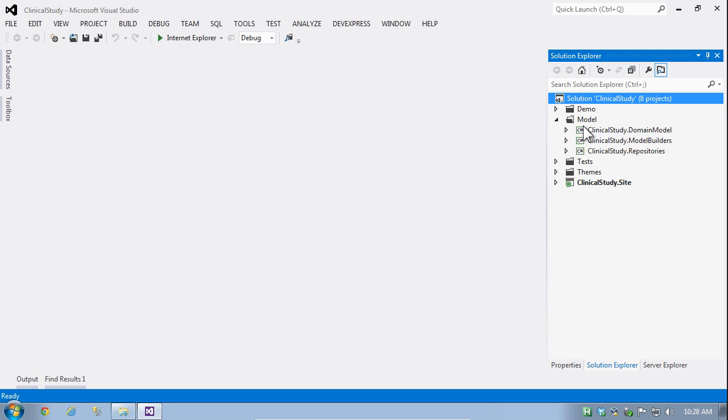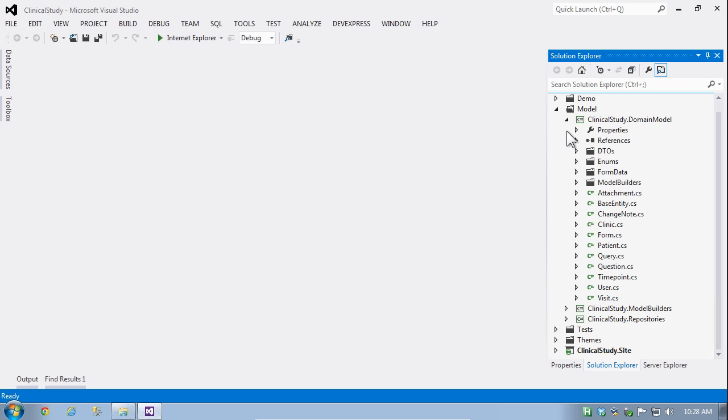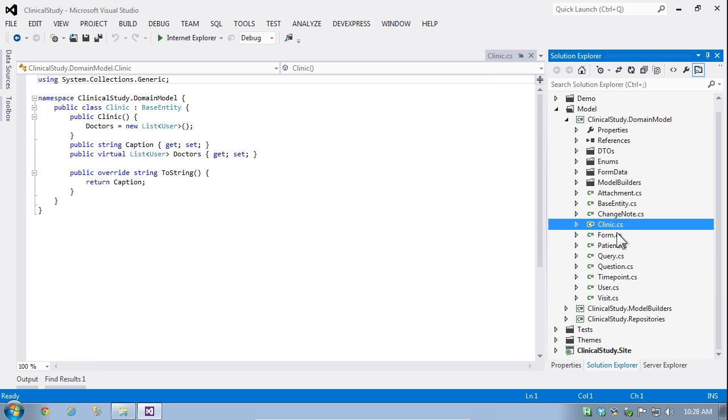Now, Entity Framework, and we used a code-first approach, which basically means we first made our models. We wrote them via code. We didn't start from the database, and what that means is that we essentially identified that, hey, in this clinical trial, we have things like a patient, we have a clinic, we identified our base entities, and in this case, these are simply what's called POCOs, plain old CLR objects.